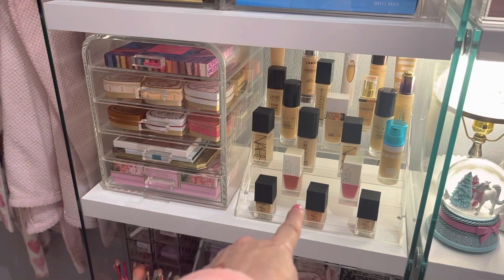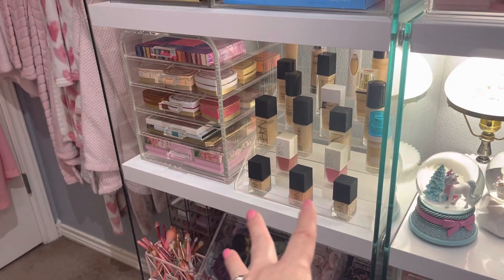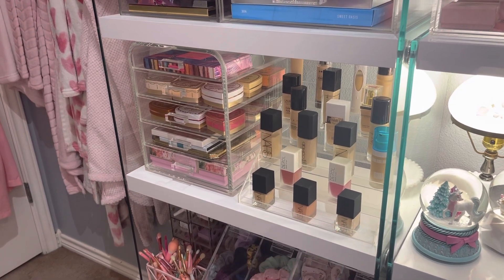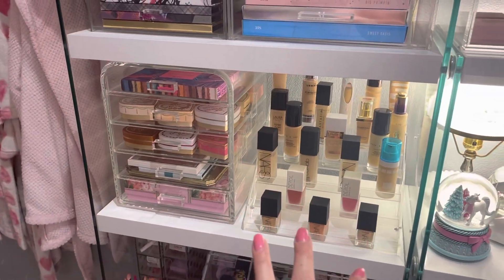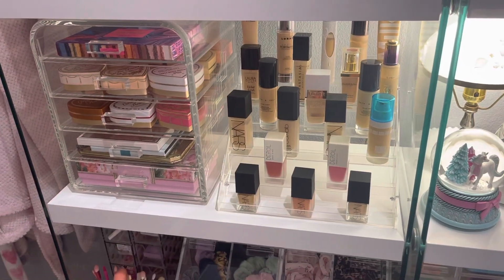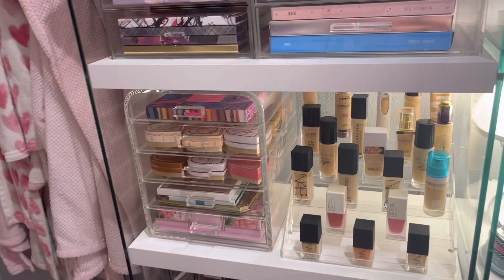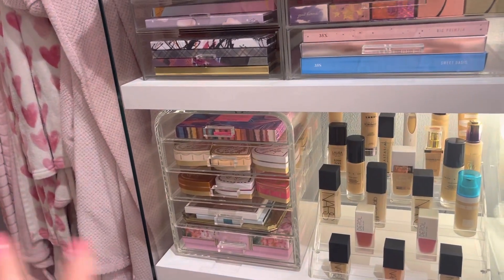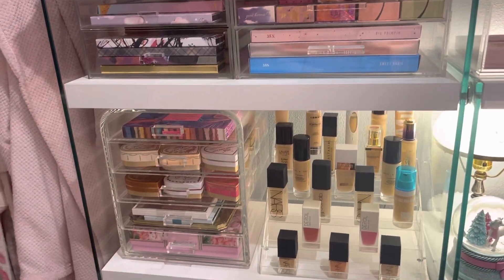This one I did pick up on eBay. It's pre-owned and it's supposed to be for nail polish — a countertop nail polish rack. But I wanted to use it for my foundations so I can see everything I have, what I want to use. It makes me use my products more rather than putting them in a drawer with no transparency. It just makes me want to use my foundations even more.